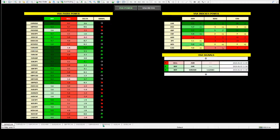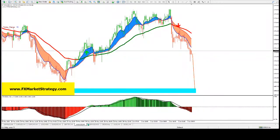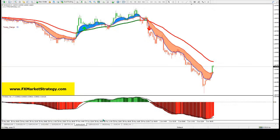Euro Australian is going crazy, guys. So I'm gonna watch out for gold. Gold is very risky. Okay. So if you take this one, your stop loss should be around this area right here, because this was a strong signal. So this may just make a small correction here and continue to come down.